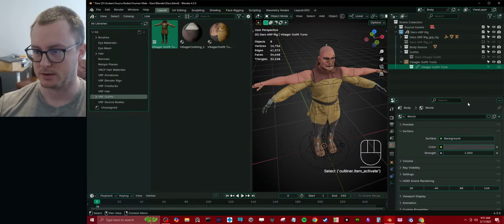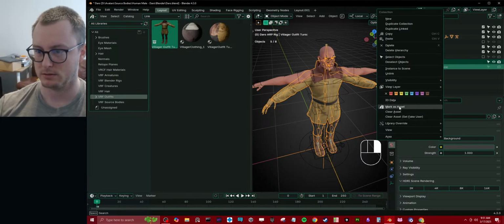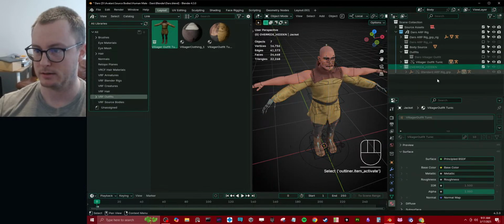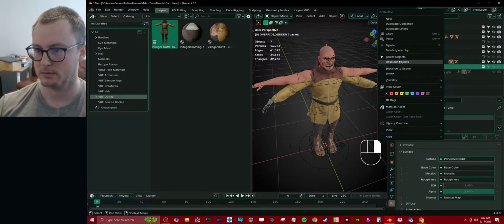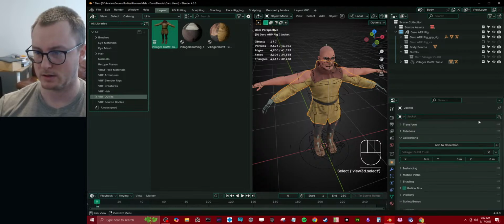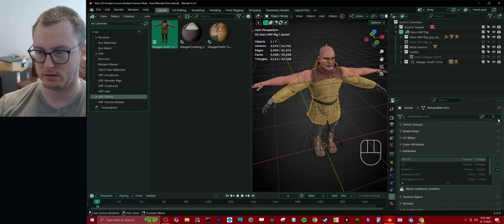But yeah, so click. Make a library override. Maybe I'm done. And then as object local, mesh data local.